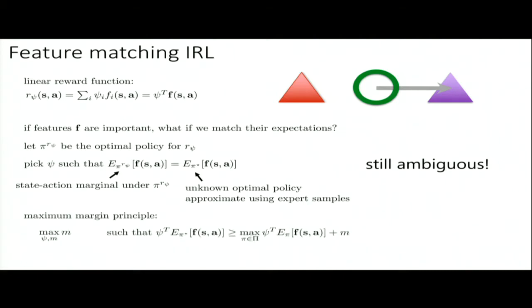So if we want to write down a margin maximization problem in IRL, we can start by doing something like this. We can say, let's maximize the value of some scalar valued margin m such that the reward of the expert's policy, pi star, and remember, the reward is linear in psi, so you can just compute the expectations of the features and then dot product them with psi, and you get the expected reward. This reward is greater than or equal to the reward of the best policy you can find in your policy class plus a margin.